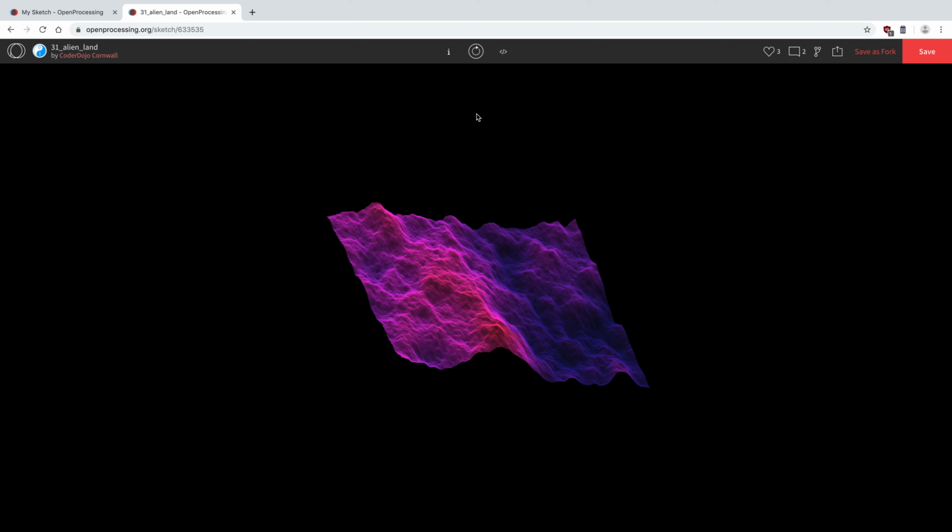Today we're going to do something really exciting and cool. If you have a look on the screen, you can see what looks like a really interesting, exotic alien landscape. You might be surprised that it only takes a few lines of code to create this, and the key to it is using the noise function that we learnt about last time.